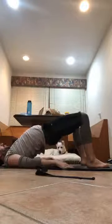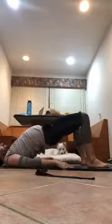Feet flat on the mat. Inhale. Lift them in the air. Back in the bridge. Exhale, bring those knees in your chest. Feet flat on the mat, inhale on the bridge. Exhale, lower back down. Spread your arms out like wings, let your knees drop to the right. Pick up that right foot, stick it on your left knee. Look over your left shoulder.